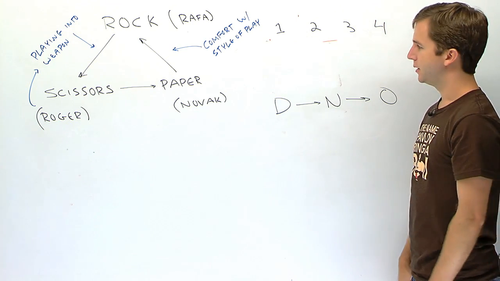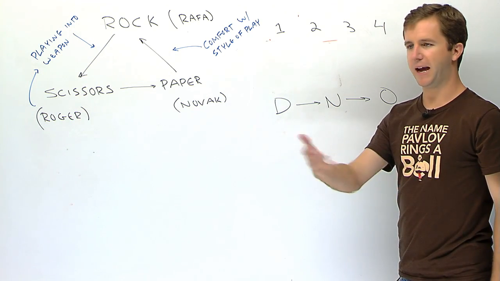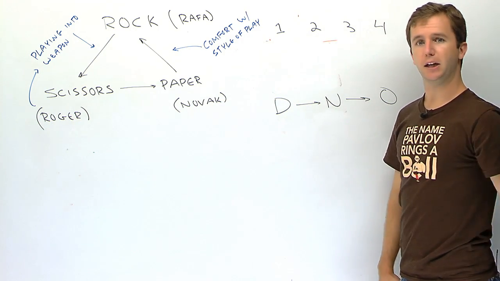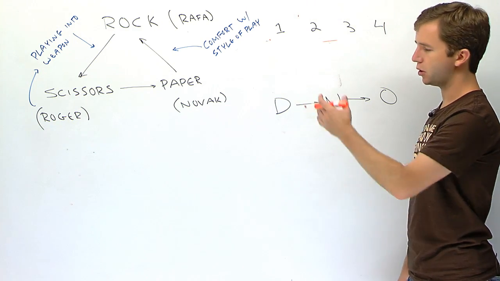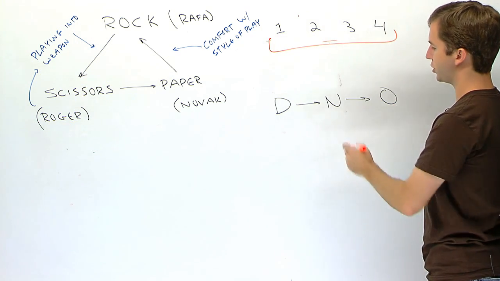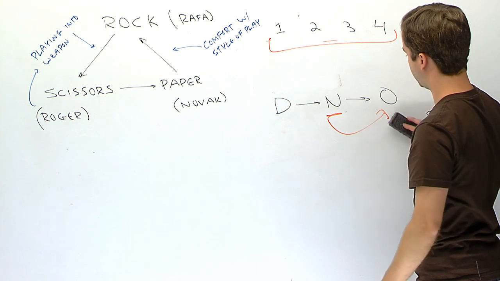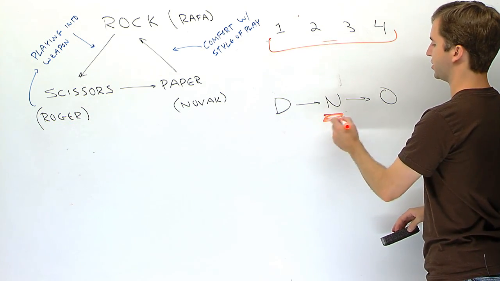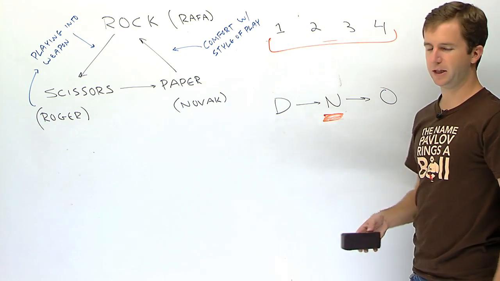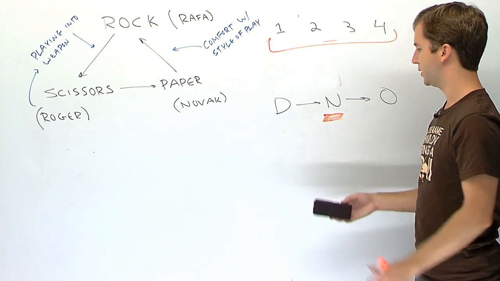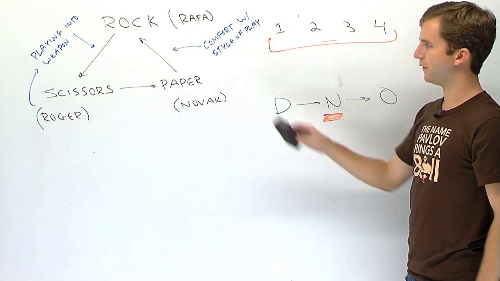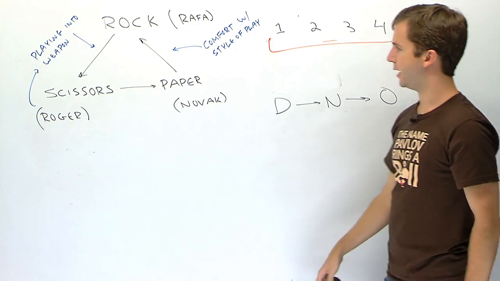So that's of course what Rafa does. Rafa doesn't have too much subtlety in his game. His game is for the most part get the ball on the forehand side, my forehand to a righty's backhand, and then I'm good to go. Neither one of those plays hurts Novak too much. He's comfortable with that. So what ends up happening is Rafa will go through this whole sequence which normally allows him to jump from neutral up to offense, but against Novak, because Novak's comfortable with it, Rafa just stays in neutral.